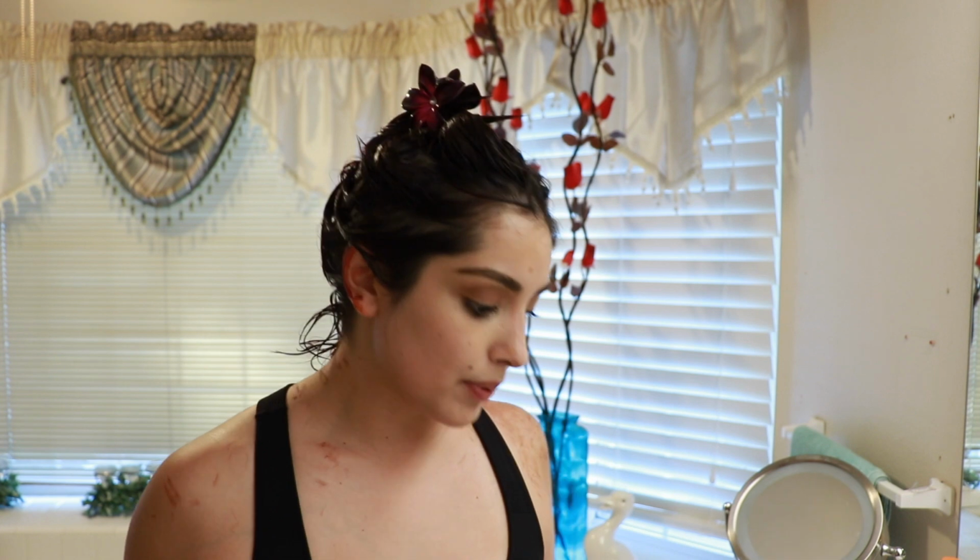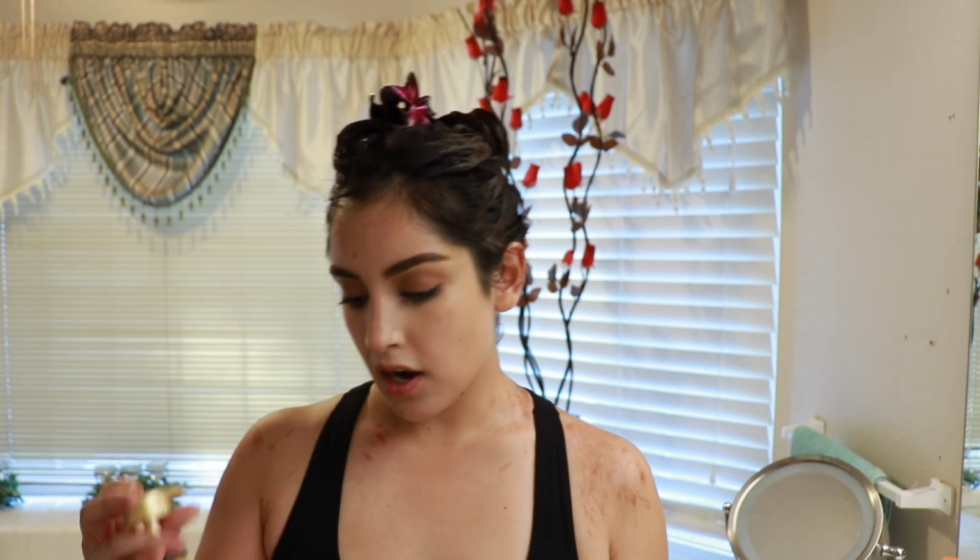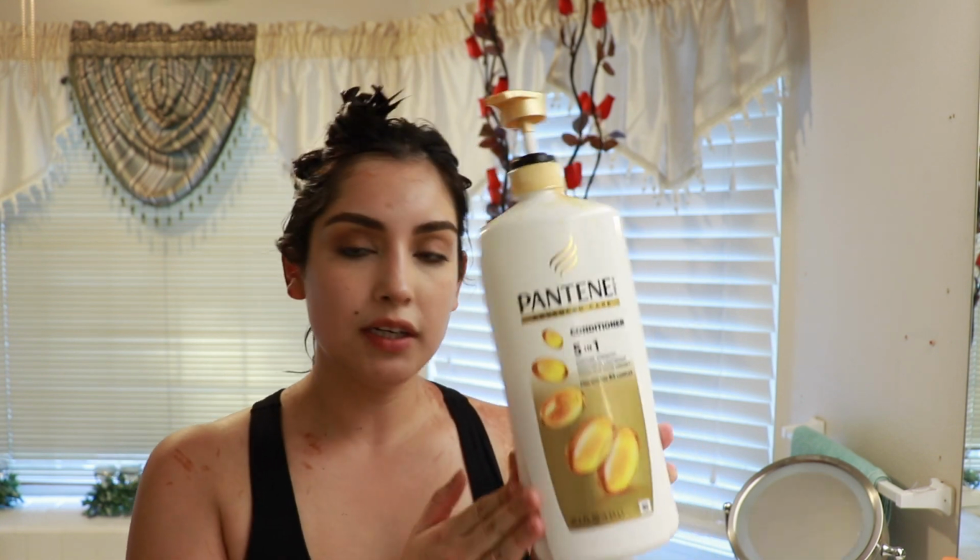Go ahead and rinse the color off now. The shampoo that I like to use is a Tresemme Healthy Volume shampoo, just because I already have oily hair, so I don't need a moisturizing shampoo. You could also use a sulfate-free shampoo, which is ideal for colored hair. And I also really love the Pantene 5-in-1 conditioner. It's my favorite. I get it at Costco, and it leaves my hair so smooth and silky. I love it so much. So this is what I'm going to use. It's been 30 minutes, and now I'm going to go ahead and rinse.